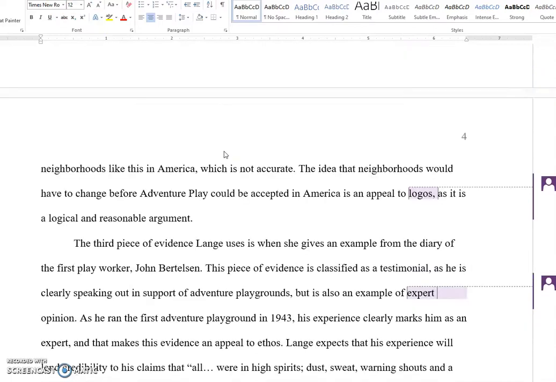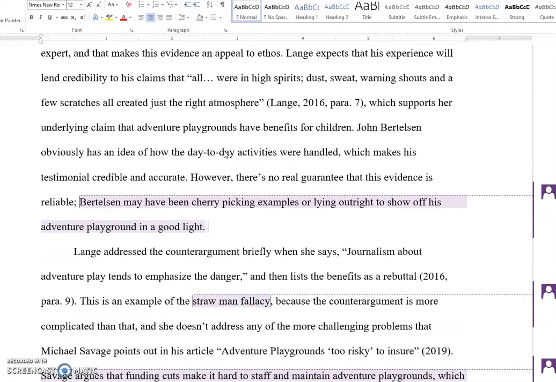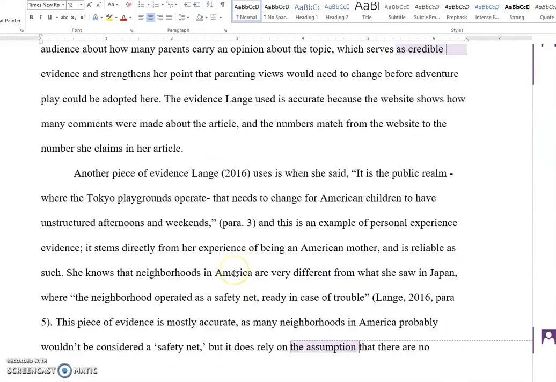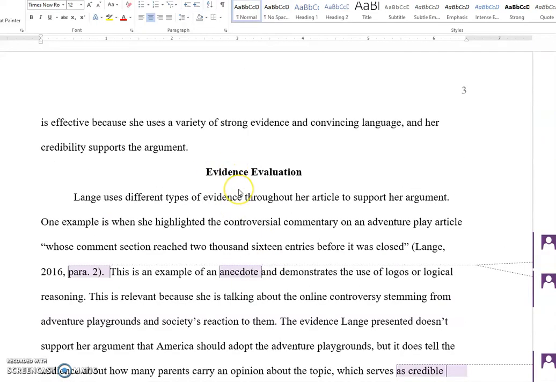You can see in this example that right here she talks about the counter argument, and this is where she brings in the article, her outside source. So if you look up here, you can see that this is included in the evidence evaluation, which is probably a good idea for you to mention in the evidence what the counter argument does to that evidence, the relationship there. You could also include a separate counter argument section. It's kind of up to you.